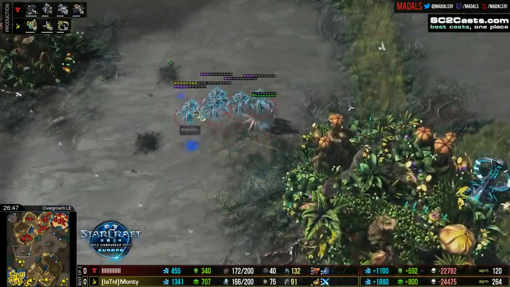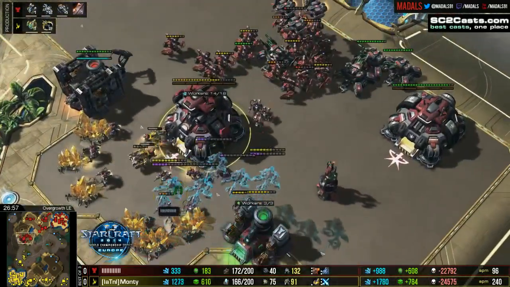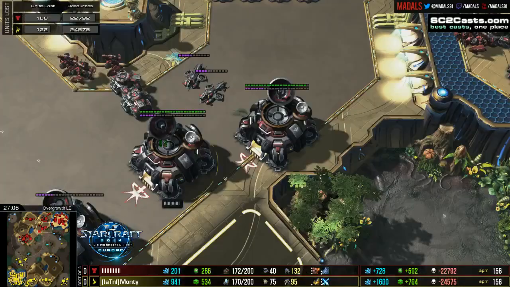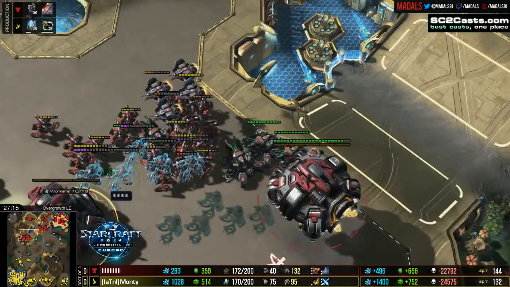Down goes a couple more of those Immortals. Problem times indeed. We see the pylon also get taken out. Quick little look now and a recap of what's happened so far. So we've seen Monty be very aggressive, able to take out and really pull apart MorroW's army, allowing him to engage it in sizable chunks.